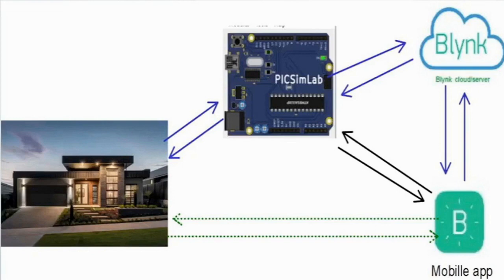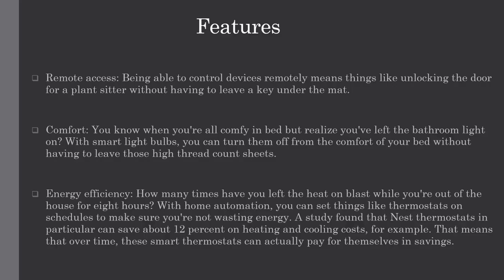Now, moving forward, this is the Blink mobile app. This will function from the Pixim lab to the cloud server and then to the mobile app and to the home. This is the home automation. It will cover all of that in the screenshot. Let's move to the next part.